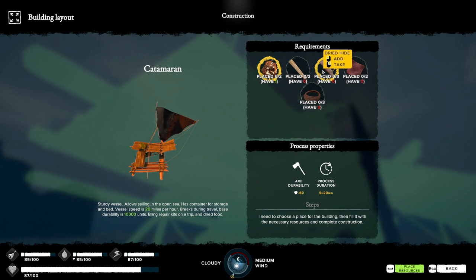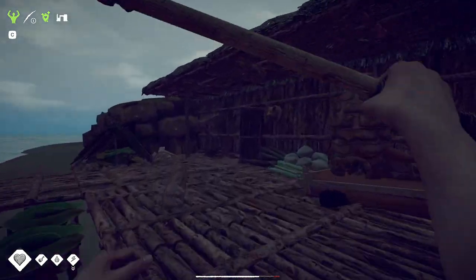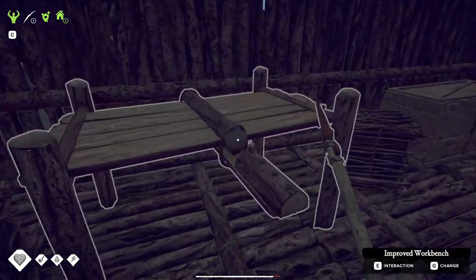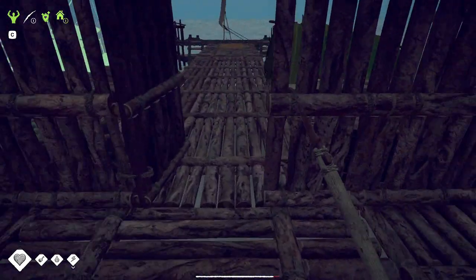Okay, so we need 2 wooden planks, 3 dried hide, 2 seaweed fabric, 3 rope made of skin, and 2 copper. Copper is still the big issue. I mean, we know where to get some, which is that one mine I have not cleared out yet. I don't remember how much I needed. I'm just taking it all. It's fine. And then, I think it's only 2 of you.